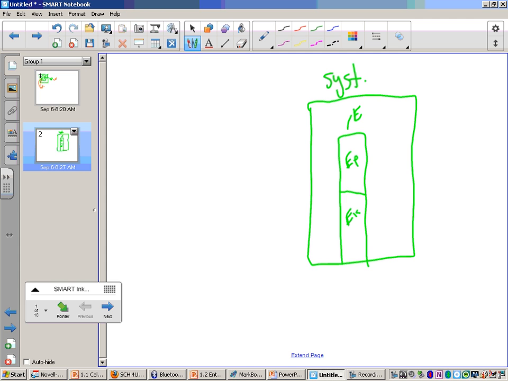The energy within a chemical system, there's a total amount of energy, and in that system, some of the energy is in the form of kinetic energy. The particles are wiggling, or they're vibrating, or they're moving, and some of it is in the form of potential energy stored in the chemical bonds. Okay? So that's our system. That's what we want to study. That's the thing we can't see.